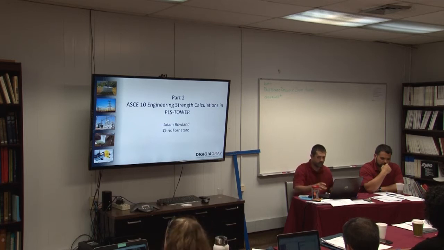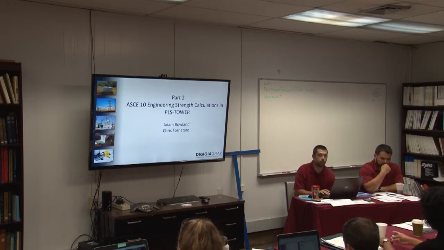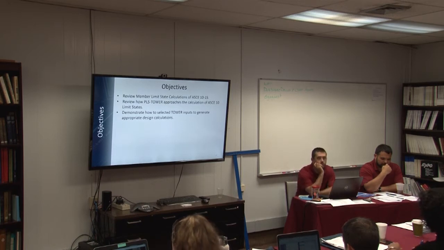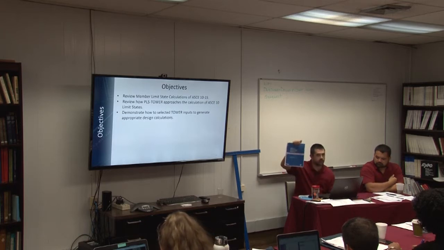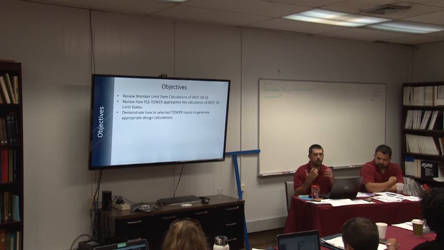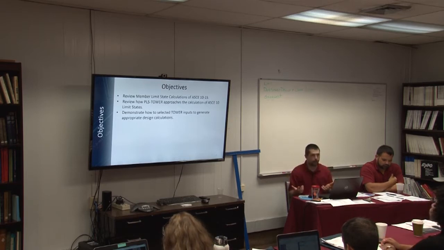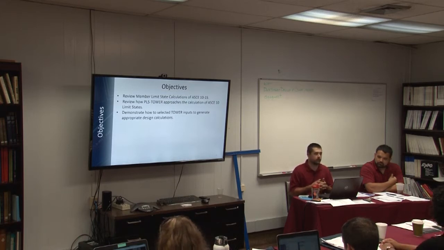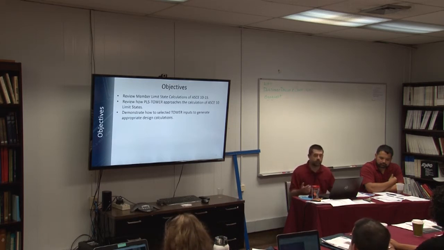Everything that we're going to be talking about here this afternoon, and it's going to be equation-based and somewhat technical, is to help you understand how the requirements of this document are automatically done within the program, but what the responsibility of the modeler is in making sure that different properties have been input correctly to get the calculations to come out right. Garbage in, garbage out. If the member is modeled incorrectly, then the strength will be calculated incorrectly, and then you may be reinforcing things you don't need to, or not reinforcing things that do.